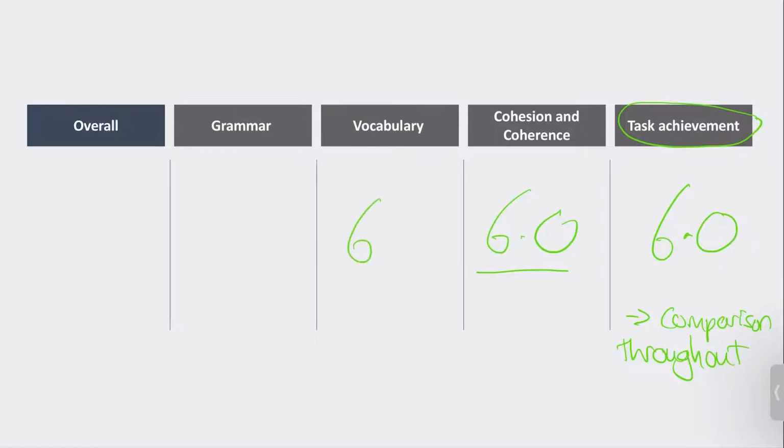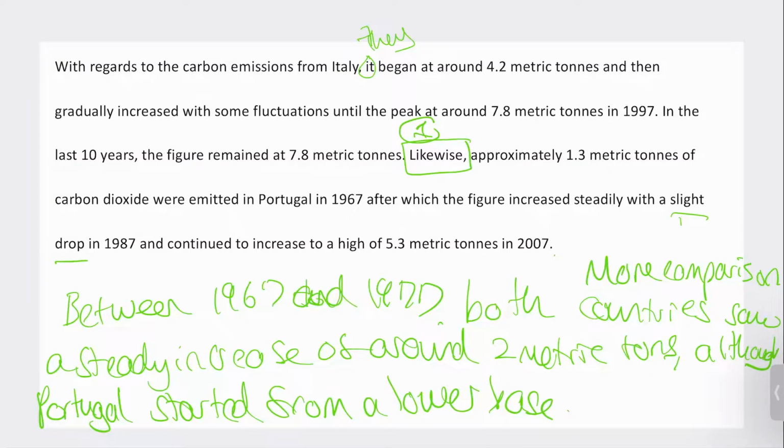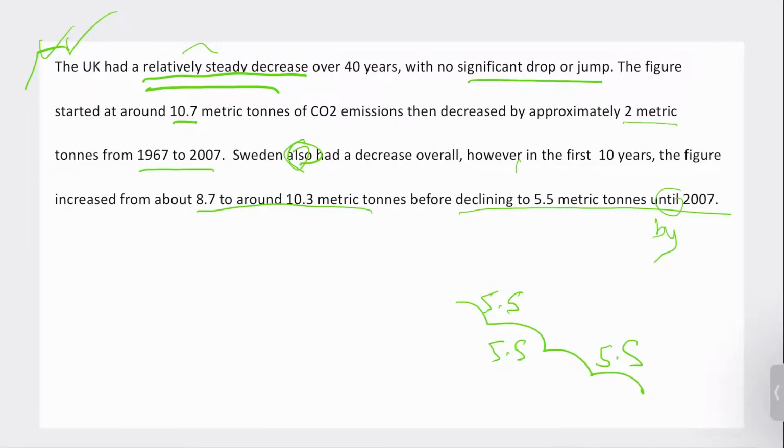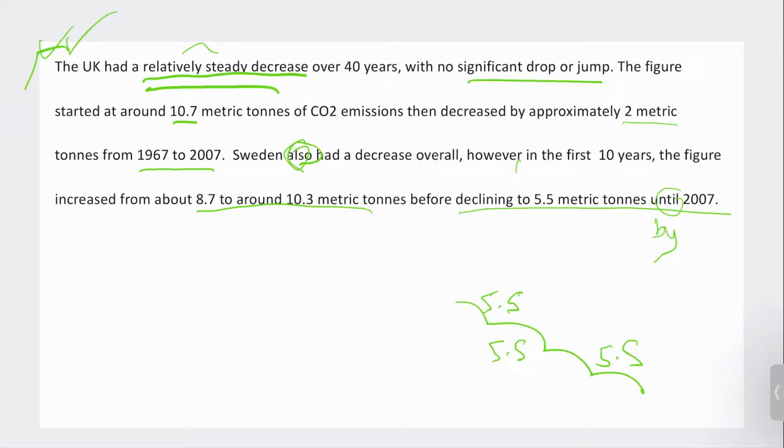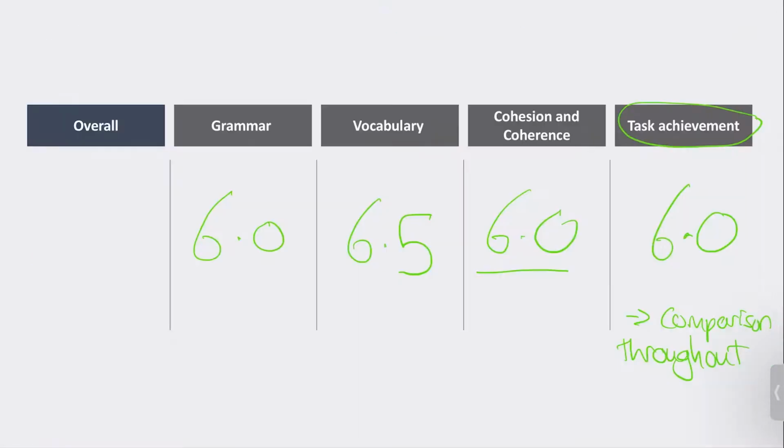Vocabulary also I thought was quite impressive. So I would give a 6.5 for vocabulary. And then grammar, I would give a 6 for grammar. There's a couple of minor errors, but nothing really huge. Perhaps some more complex sentences would be necessary. So I think definitely overall a comfortable 6. I think they could be pushing a 6.5. I could see someone arguing with me to increase the grammar up a little bit.